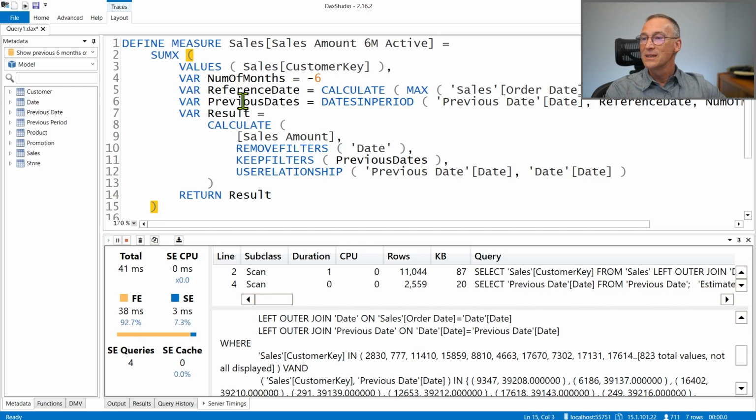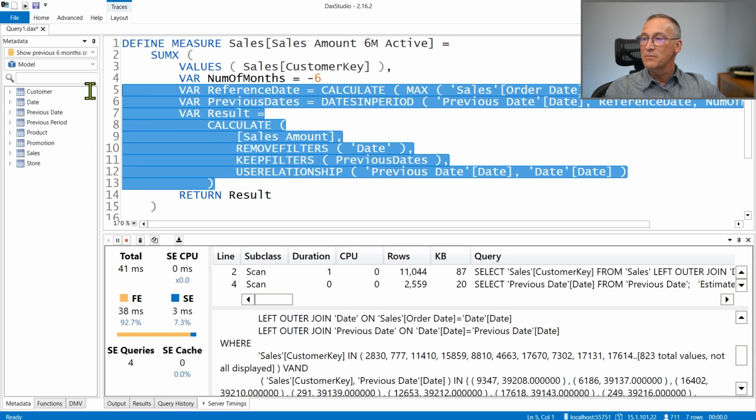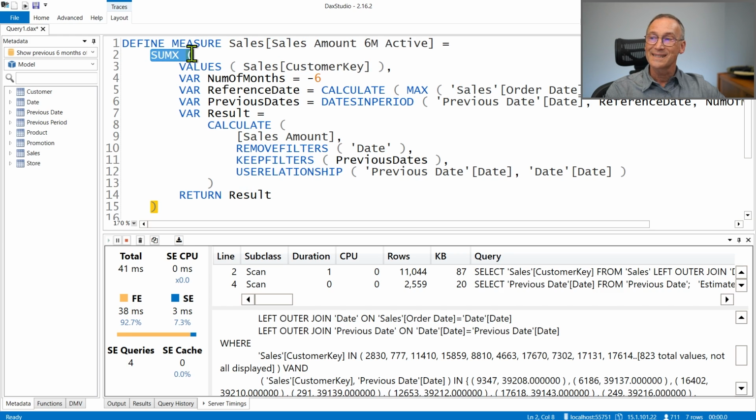But if you were to use it with a distinct count, for example, that calculation would fail because it is using a SumX. So customer by customer, this part of the code would work in case of a distinct count, but then the partial results are summed together. And summing distinct count simply doesn't work. You cannot sum distinct count. Distinct count is non-additive by its nature.